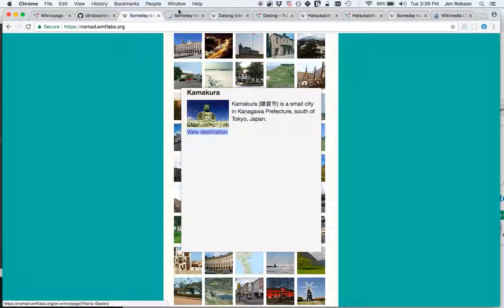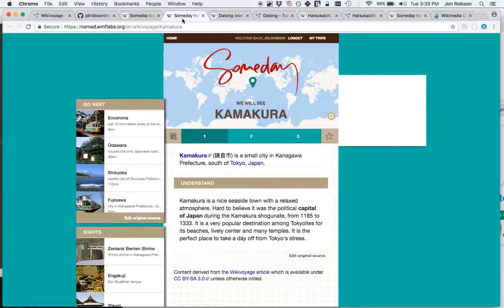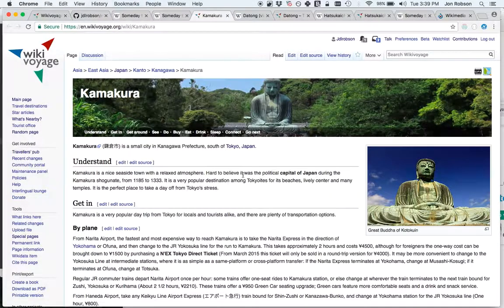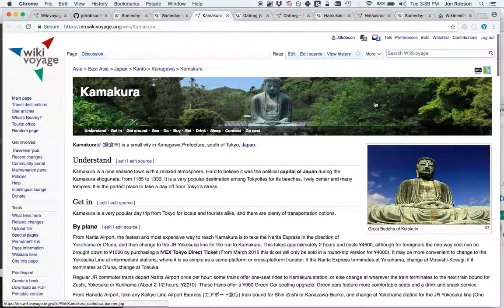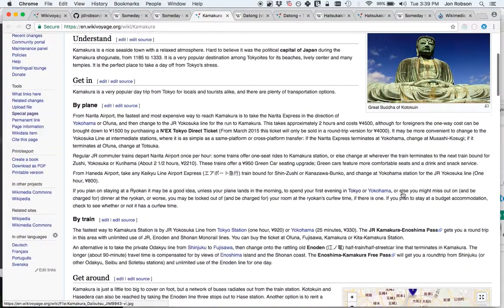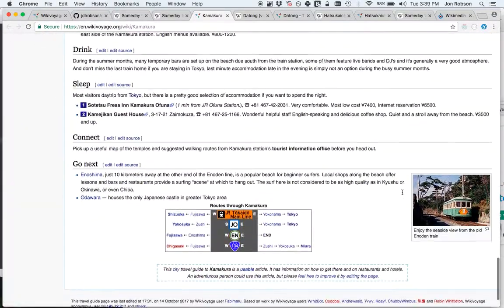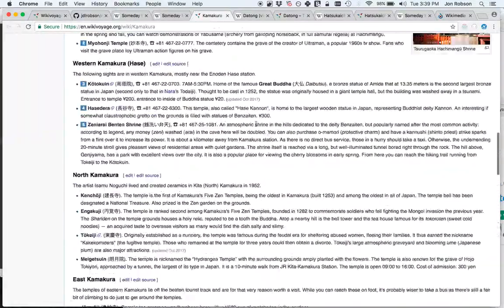So let's have a look at that page and see what that looks like. Boom. Okay, so on Wikivoyage, this article looks like this. It's a really nice banner. I really like this convention of the Wikivoyage community. I haven't used it on my project because I don't think it's very useful on a mobile device, and that's what I've been focusing on. But you see, there's one map there, and there's a few images, and it's a pretty good article from the look of it.